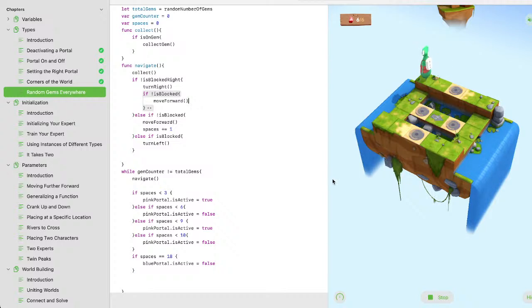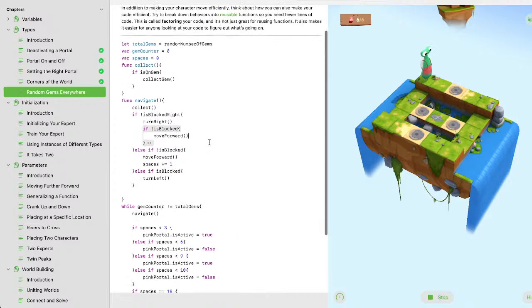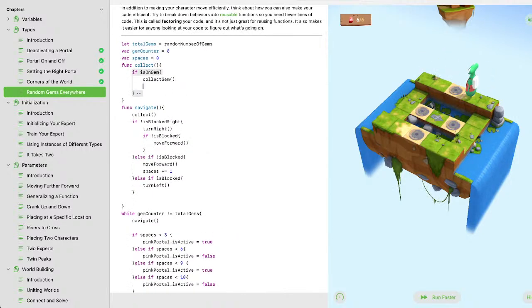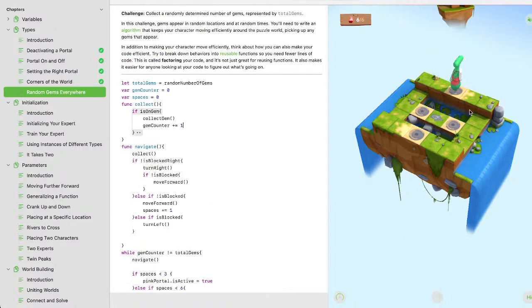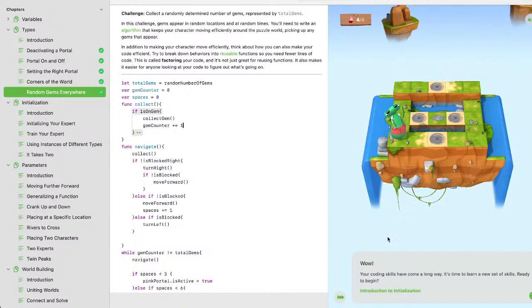The gem counter equals the total of gems. Unless it doesn't. Ah, it doesn't. Ah, come on. Plus equals 1. How did I miss that? Alright, we're running this as fast as possible. Brilliant.